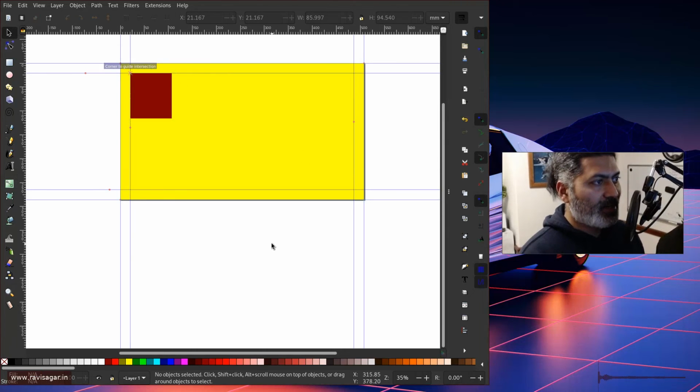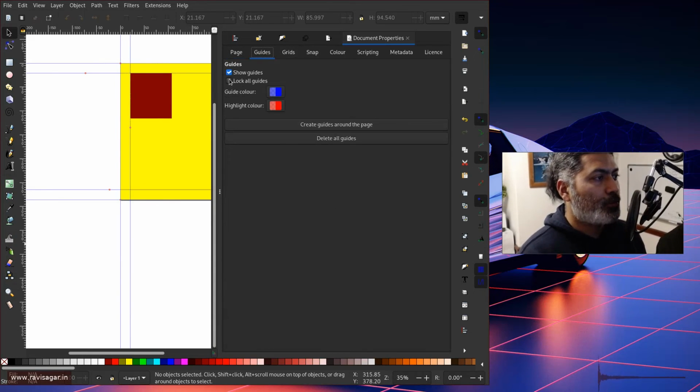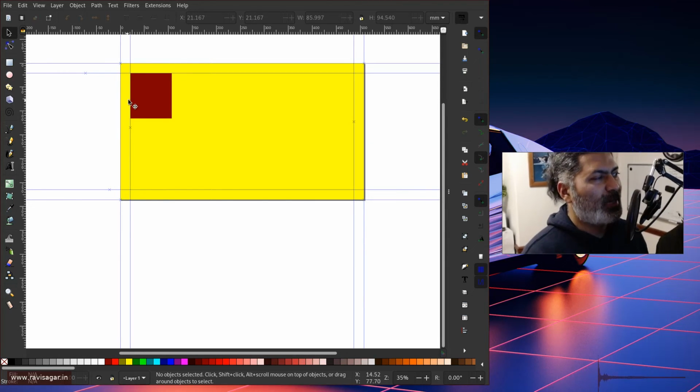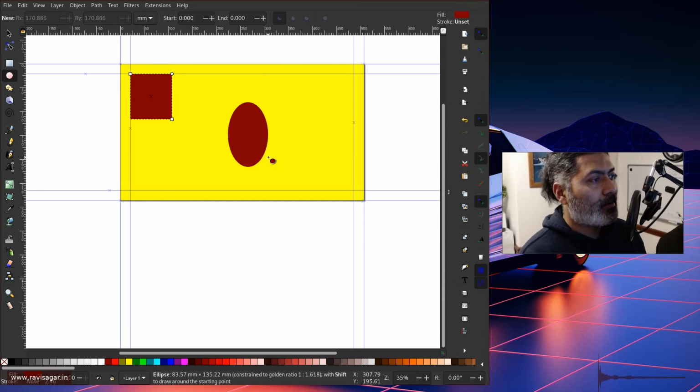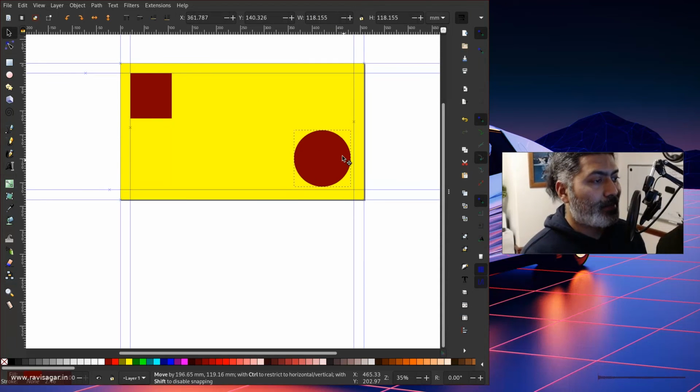And by the way, when you're working on the guides, what you need to do is press Ctrl+Shift+D and then go to the guides and make sure you select this option called Lock All Guides. This will ensure that these guides are not editable, and you can now freely work on the image. And this is actually wonderful. This is a really nice way to work on the guides.